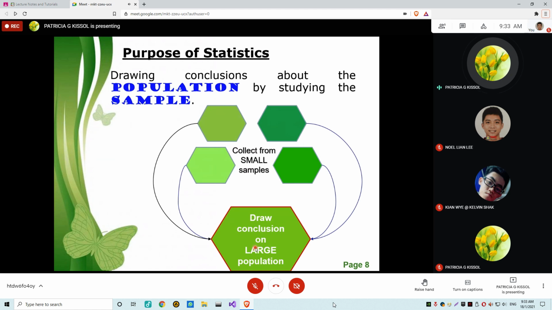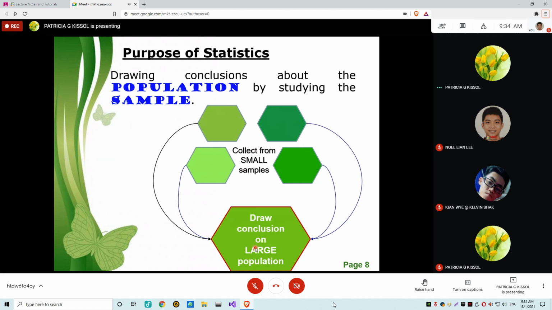Do you understand the idea of the difference between population and sample? Yes? Okay, that's good. How about you, Calvin? Okay, good. Please, again, do not feel shy if you have any questions or areas that you don't understand in my explanation. Let me know so that I can explain it further and more clearly, of course.